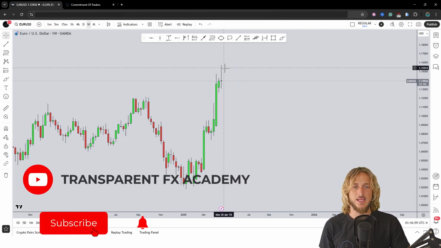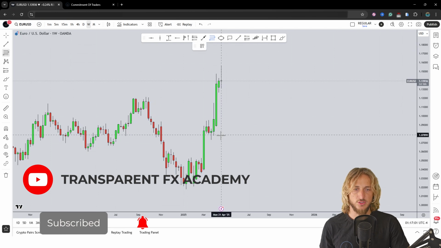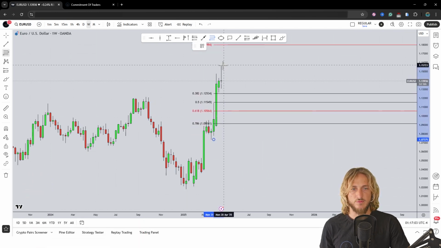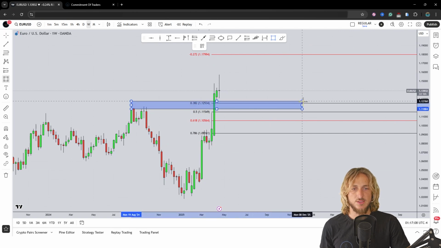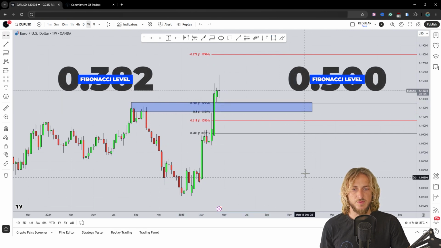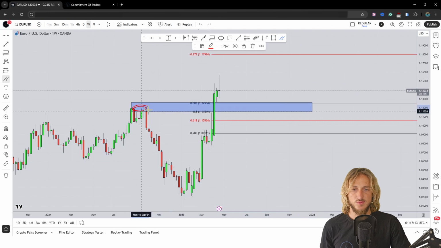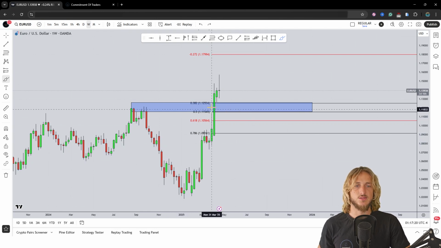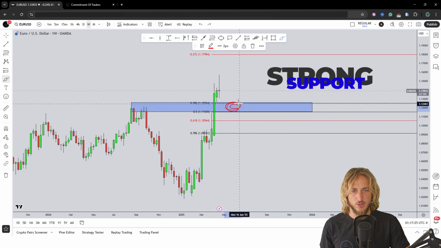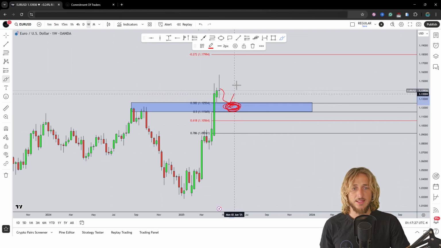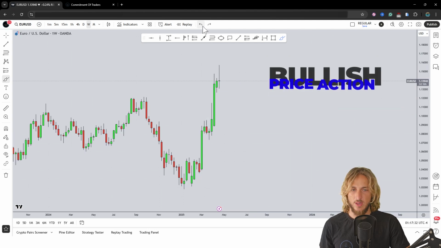We can also notice that as we have an impulse and now the start of the correction, if we want to measure it, we have to take our Fibonacci from the low to the high of the impulse leg, which shows us how we have the 0.382 and 50% retracements lining up exactly with this previous level of supply and resistance from which all this push to the downside started. And as we know, a previous level of resistance, once it is broken to the upside, becomes support. So now we have confluence of support and demand at this level that this market might want to go and test and then potentially to reject to the upside.